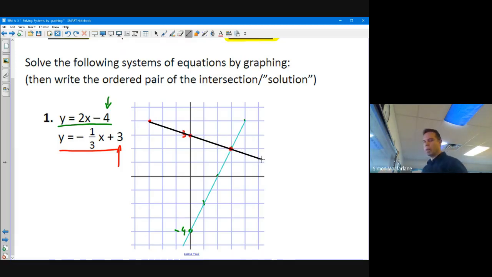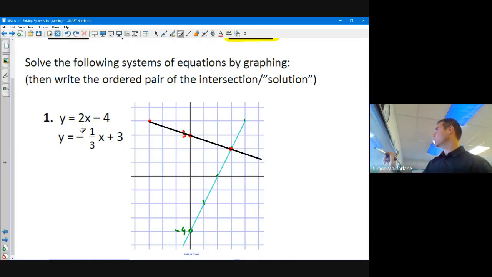All right, there is our beautiful line. Now we can see the point of intersection. Where these two lines cross, that point is on both lines. Right? So if we take that point, it should work for each one of these equations.